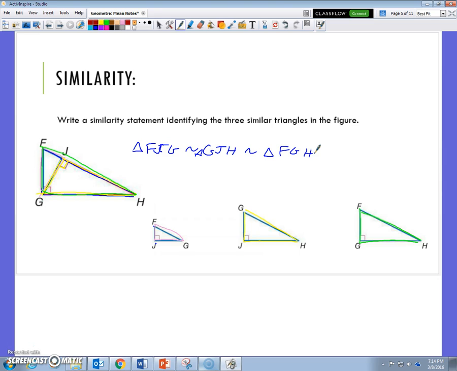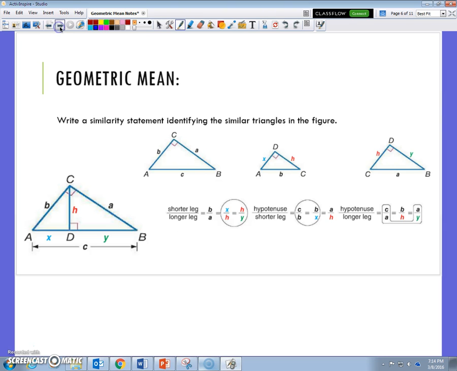Okay. And so just seeing which triangles are similar is going to be important, because now we're going to apply the geometric mean to what we just learned. So look at this next diagram here. Once again, I'm starting with this big triangle, and it was a right triangle, indicated by this right angle, and I drew an altitude to its hypotenuse. When I say altitude, I mean that it guarantees I have a right angle where they intersect.